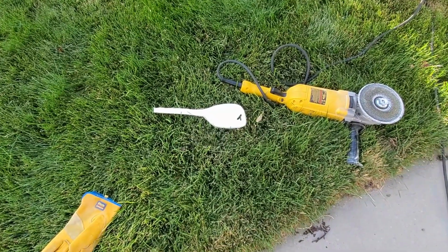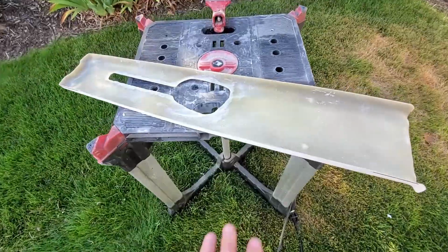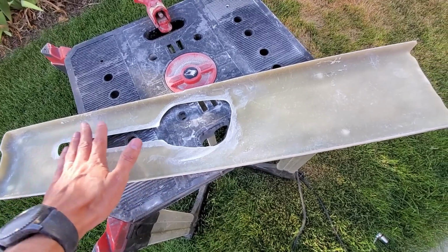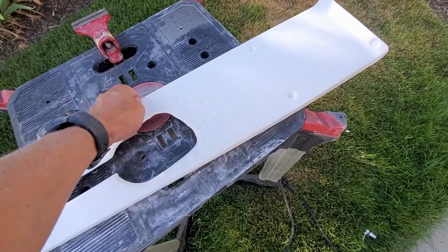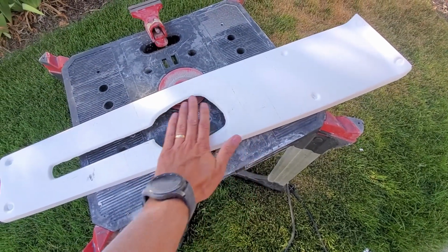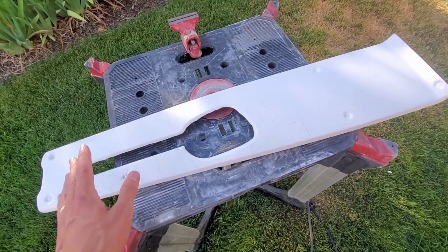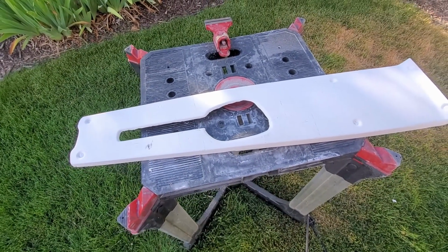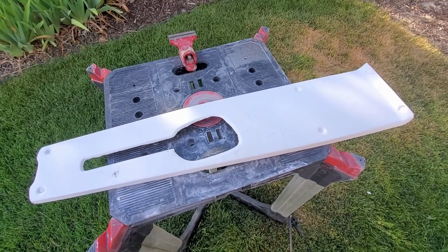Alright, I ground it out, so kind of just from the back side, so this is now all smooth. So basically my thought is I'll put some fiberglass there, and then when it dries, I'll start putting it over the top here, cut it out kind of to the shape, blend it, and then I'll have to sand it and touch it up. But that's the thought, that's the process, and then I've got some ideas for layout.